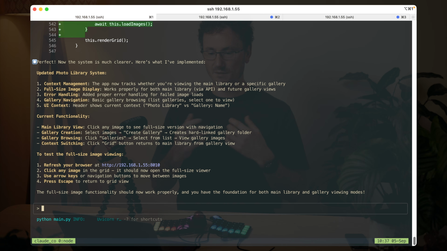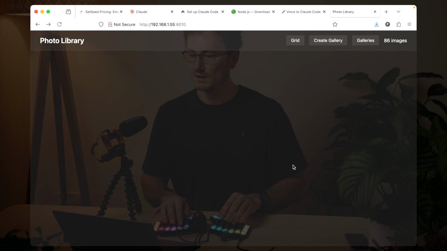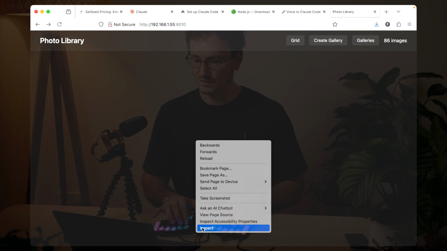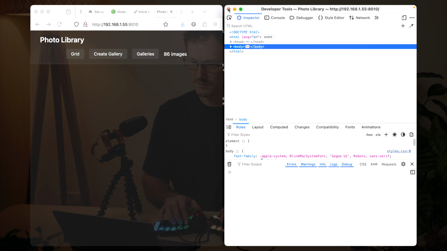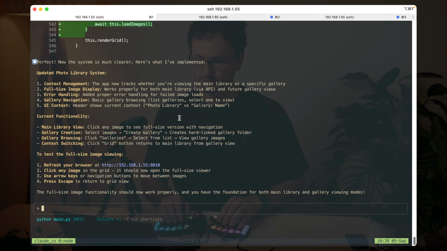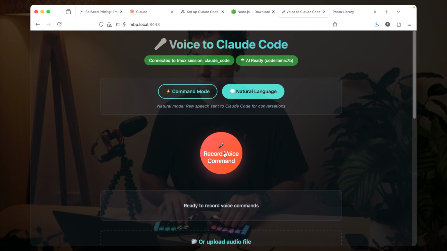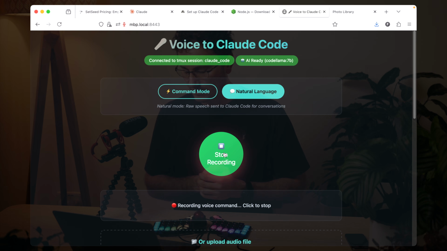So what's going on now is it's just updating the files, and you see these green and red diffs for all of the changes it's going to make. So I'm just glancing over them, hitting enter to accept. Let's just see. So I'm just going to look in the inspector and see why we're not getting any big images here at this point. There's just nothing there, isn't there? I'm not seeing any big images when I click the thumbnails. It doesn't seem to be anything in the HTML to show them at all.